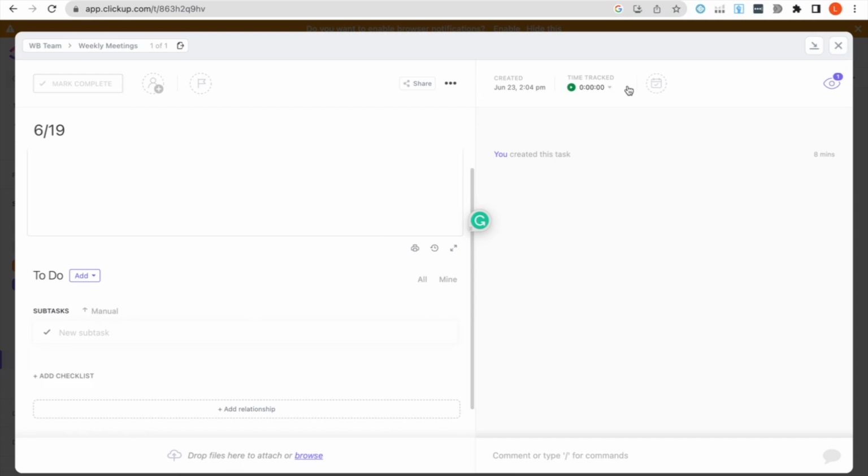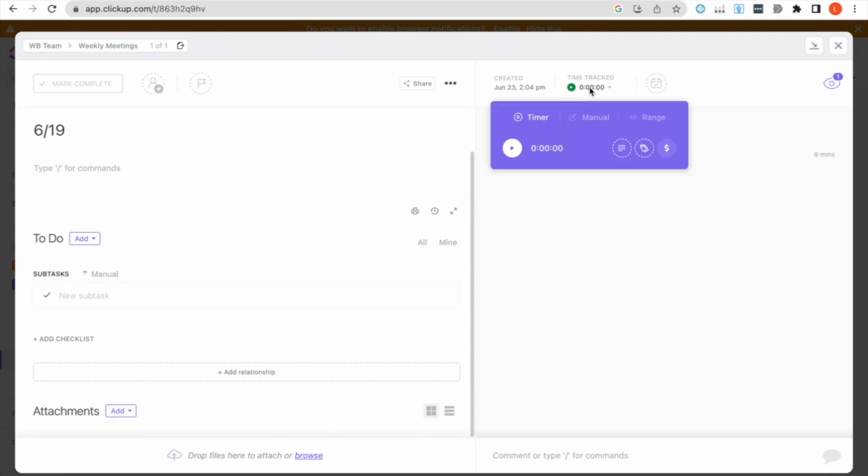Again, some other features up here that I find really handy. If you are running your business off of time tracking, this can be integrated with Toggl, which is a great time management tool. You can run this timer for how long you're working on each one of these projects. So another great way to keep yourself organized.